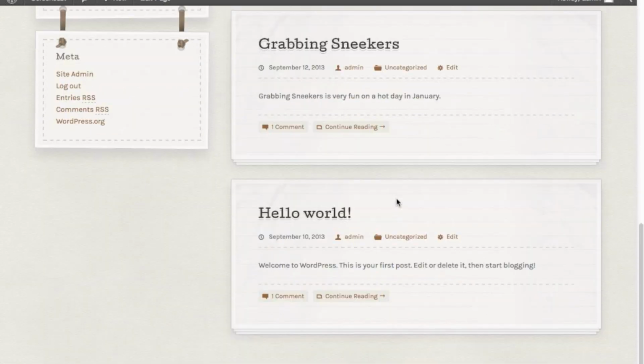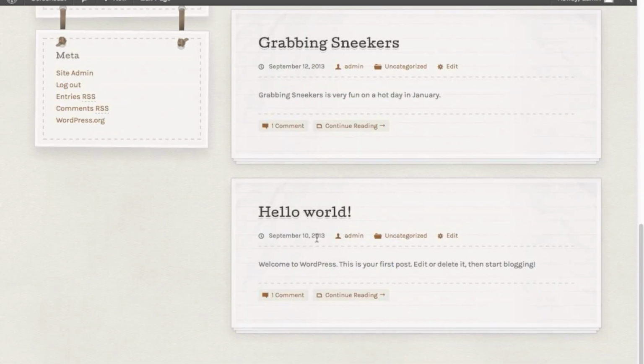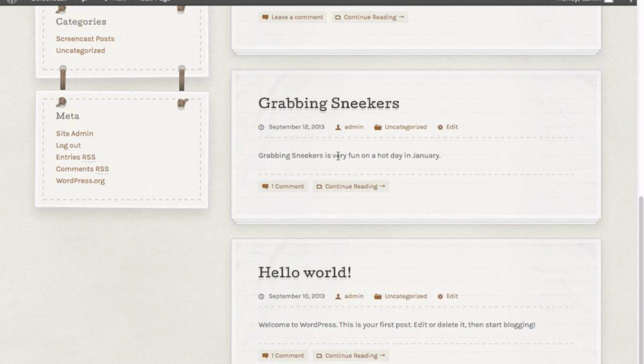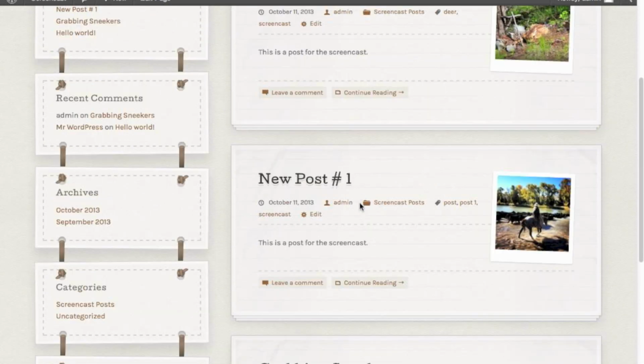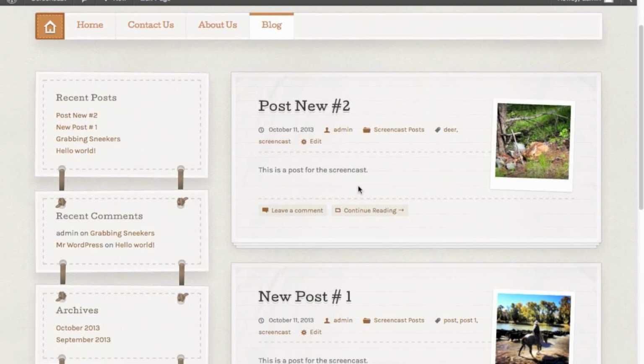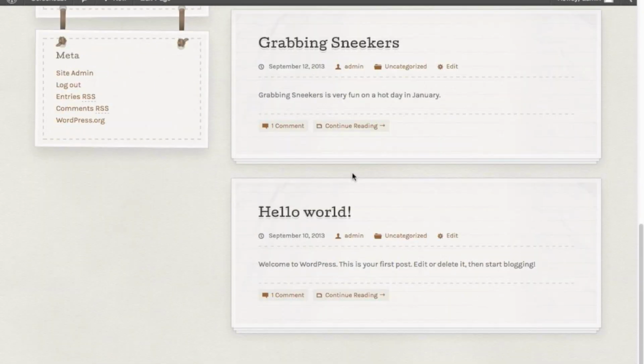This is what happens. See, this is the post that WordPress automatically adds. Okay, this is another one that came from Woo Themes. This is post number 1 and post number 2, which I just created. When you create a blog page and you assign it to the blog, when you pick the layout, the template, page layout of blog, it automatically picks up all of your blog posts that are in your whole system.